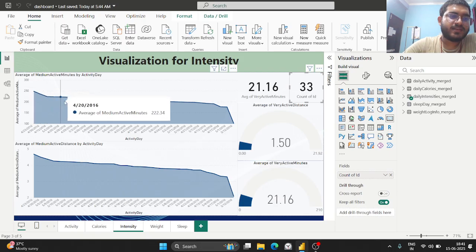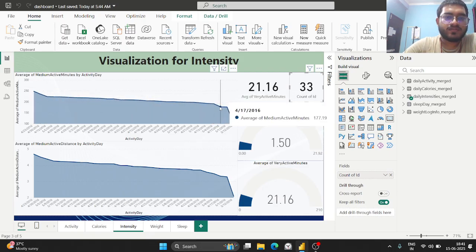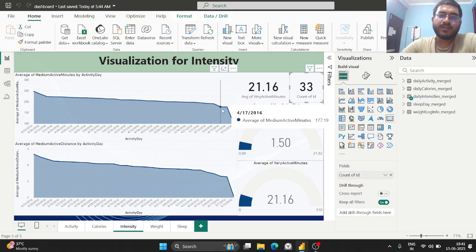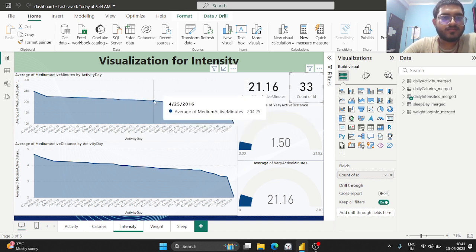Okay, and this is declining. And if you look for the lower values, we can see it on the 17th of April. So we can see there is not some kind of pattern for dates. So this is a very randomized pattern. We can see if you want to find it.